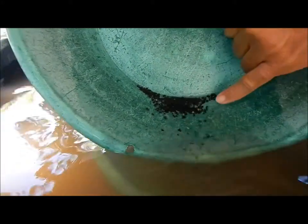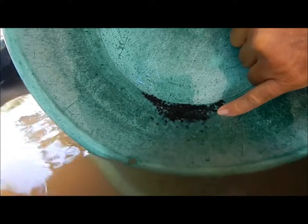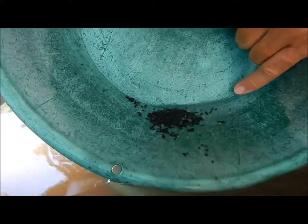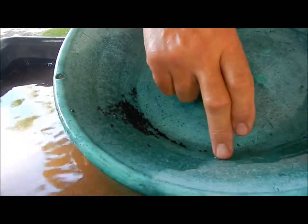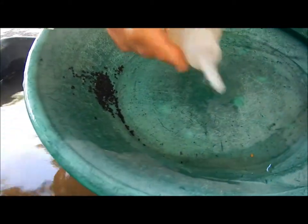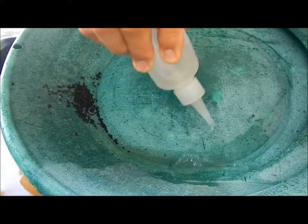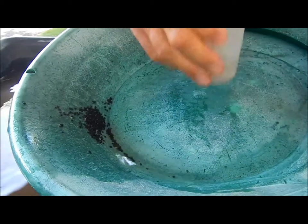There's another one starting to come out — can you see it? See it right there? That's gold. Small flake, pounded flat by the river — a little gold flake that wanted to be a nugget. We'll go get it, add it to the collection. Looks like that's about it — yep, that's the end of it. Got our plus-20s.